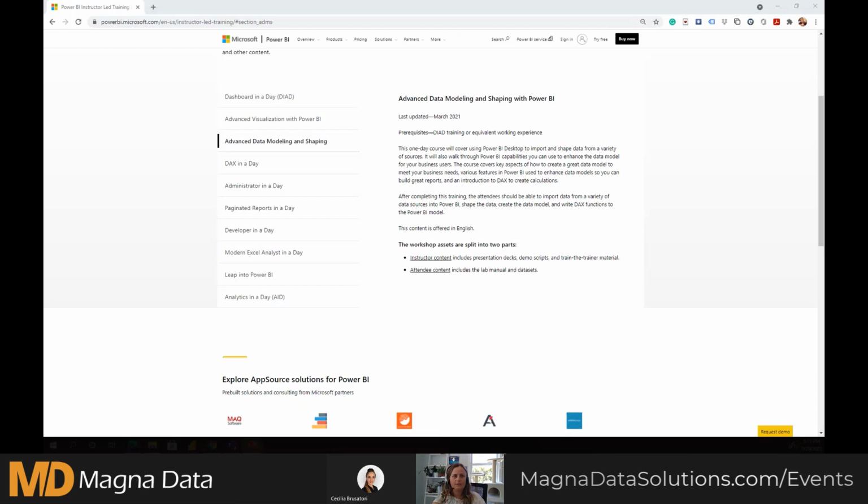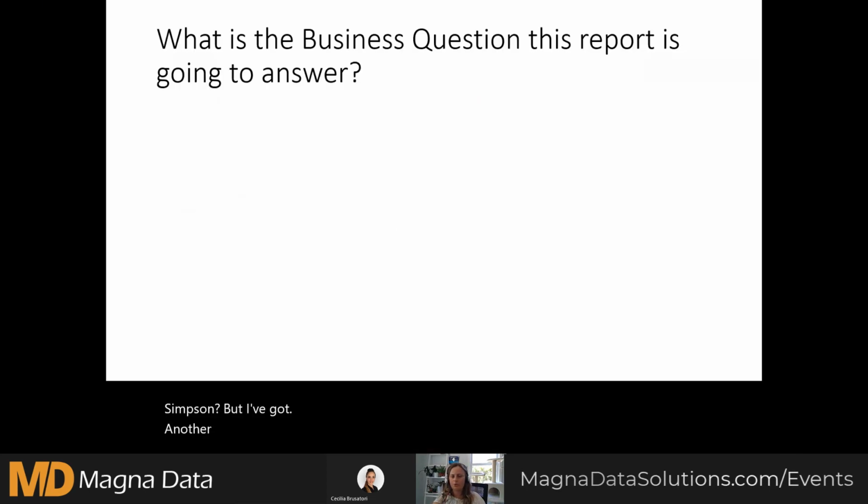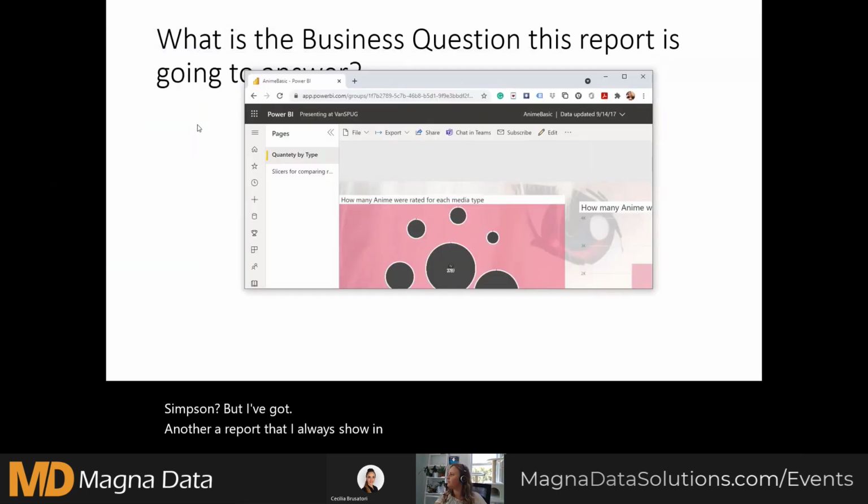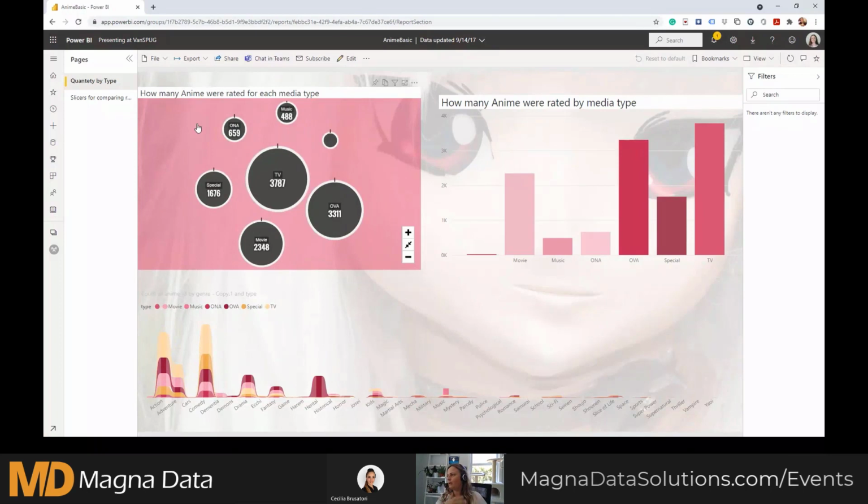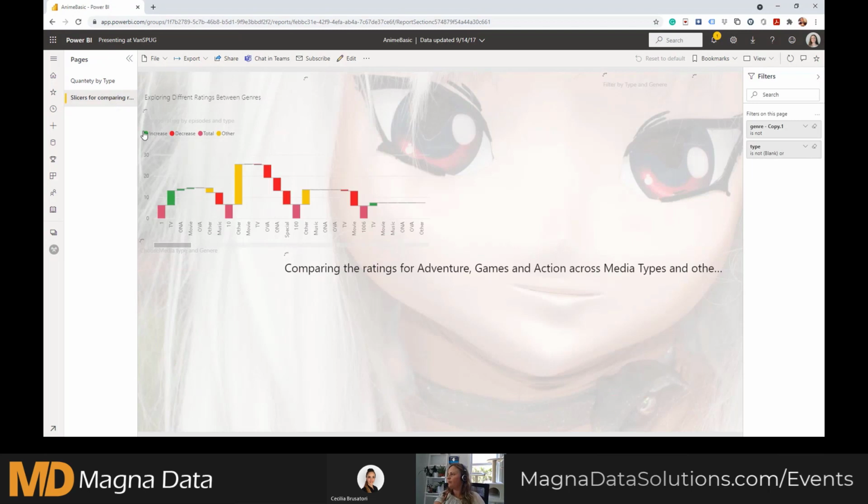And not Simpsons, but I've got another report that I always show in my data visualization presentations. There we go. This is Japanese animation. I prefer Japanese animation over the Simpsons, anime for those who know. So this is, for example, a report on how many anime were rated by media type, how many anime were published in specific media. And we have slicers for comparing them.